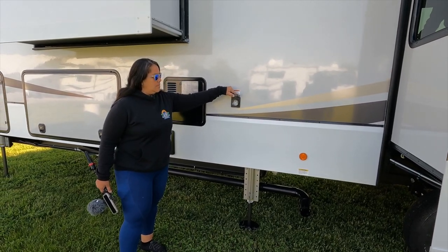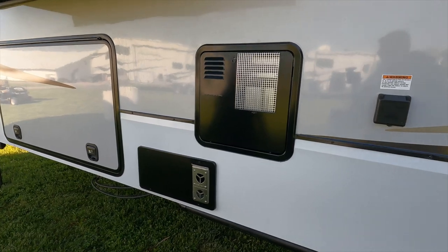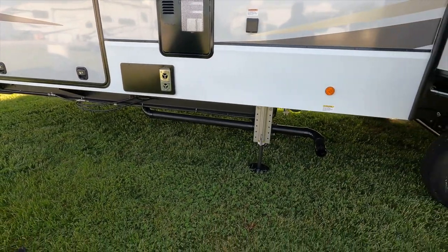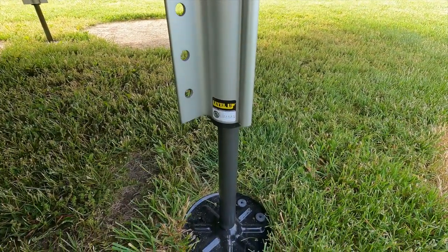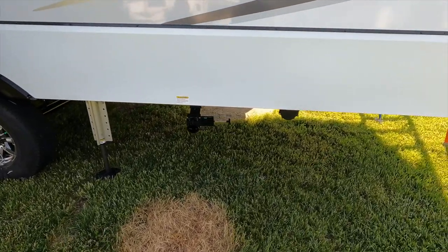Your 50-amp connection's right there at the middle of the coach. The water heater is directly behind Martha's elbow. And there is your furnace. You have one of your black tank drains there. You've got the Lippert level-up system, so it's a hydraulic system. On the back, you've got the second black tank drain.